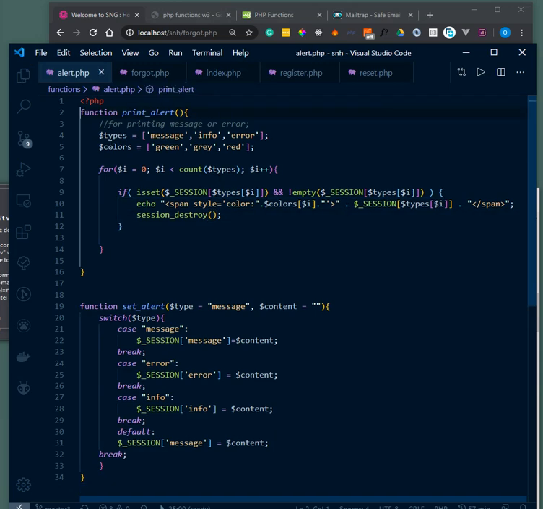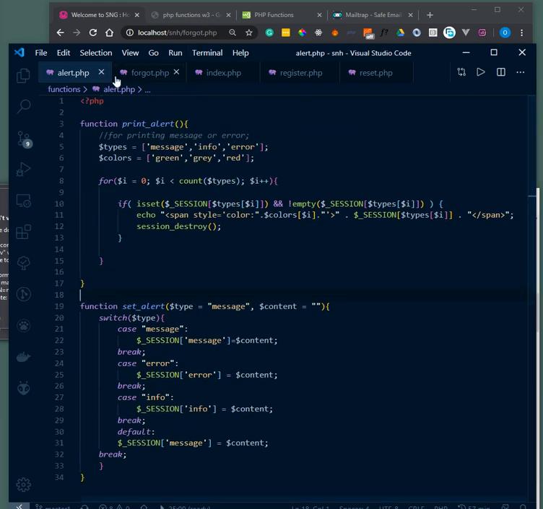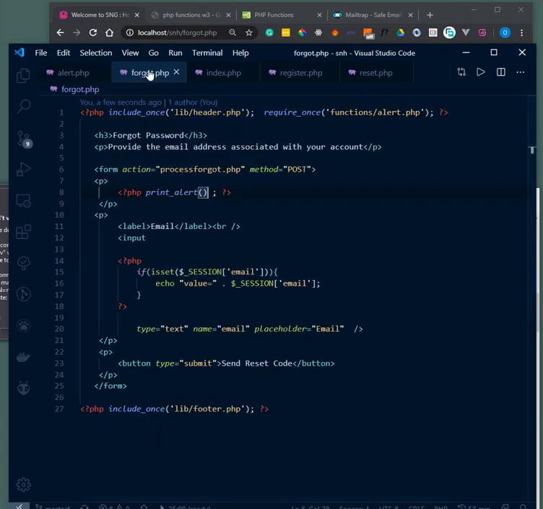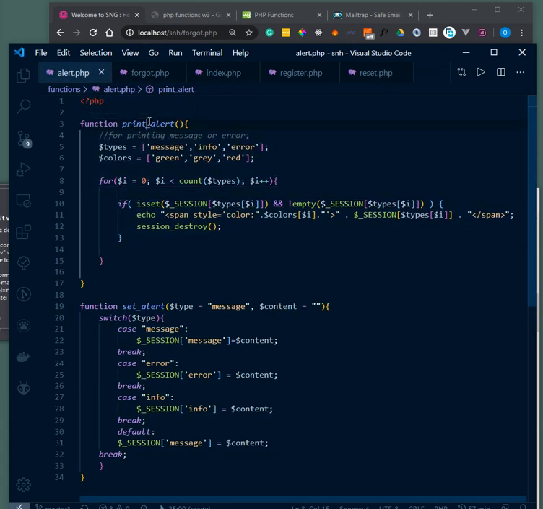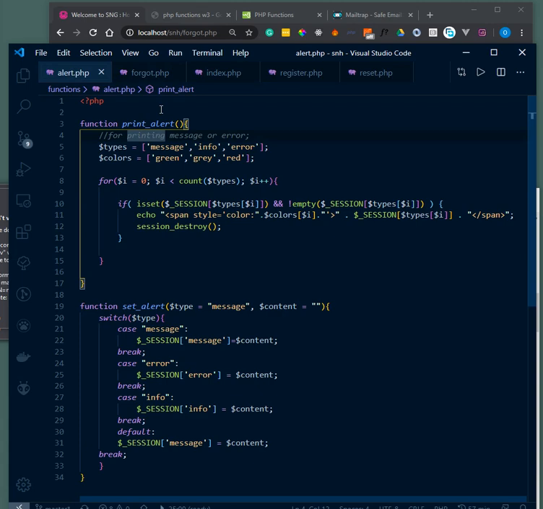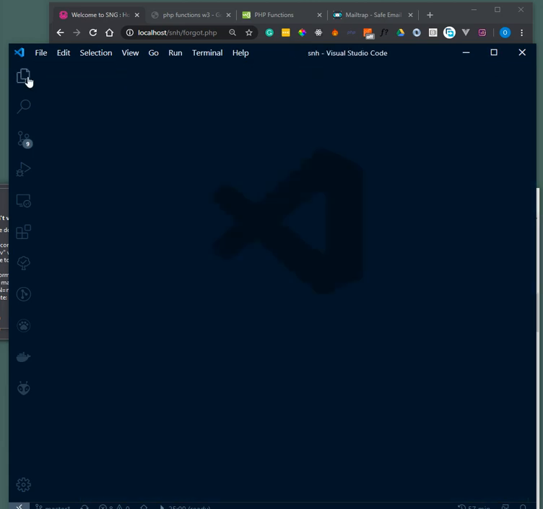Right, so let's see what we can still do with the user. If we are done with alert, we're going to leave the alert this way for now, and we're going to be implementing all this print alert and set alert. Of course, you can make this get alert, but I don't see the point. I'm just printing it, and I'm not returning anything here. So on my user function, let's close all this and start working on our user function. We're done with the alert function. Let's do the user function now.